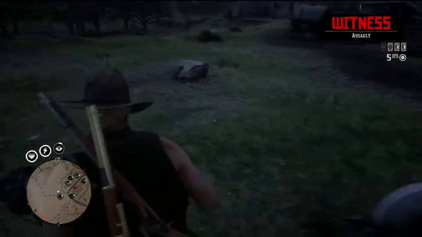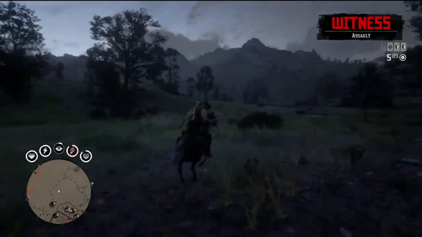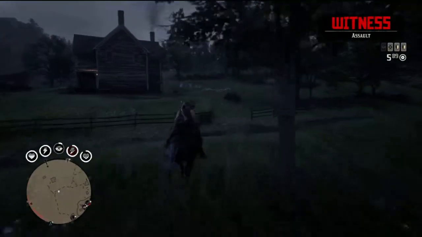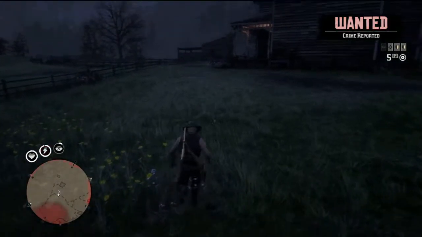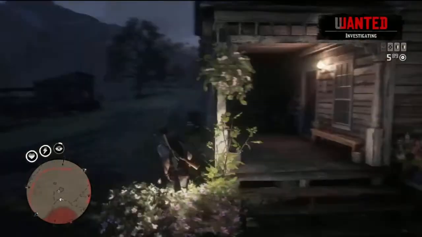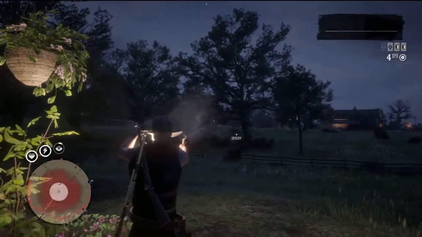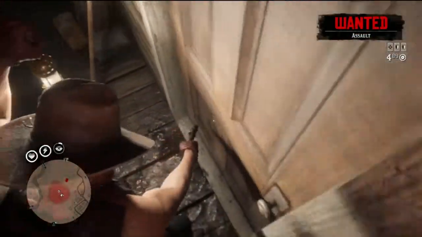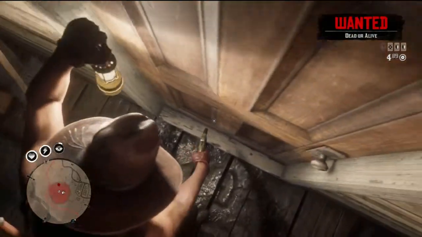I usually go over here. It says crime reported. I usually do this. I go up here. It says witness assault. And I forgot, because right before I do the wall breach, I usually get off my horse and run towards the door. My lantern should already be equipped. I mean, I have my gun equipped. And then what I usually do is this. I shoot. And then I go inside the wall breach. It's just as simple as this.